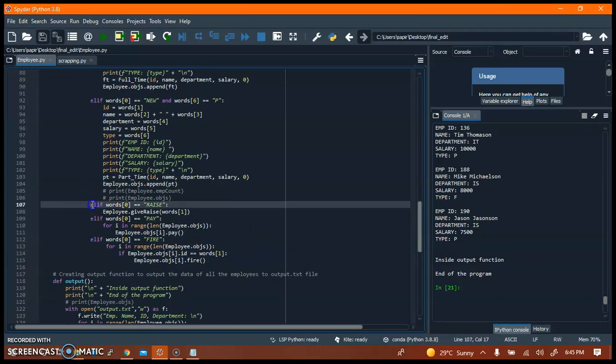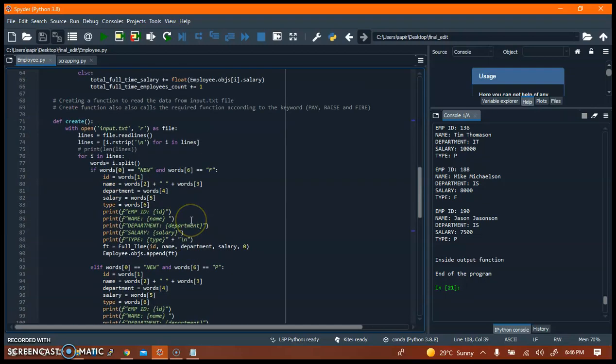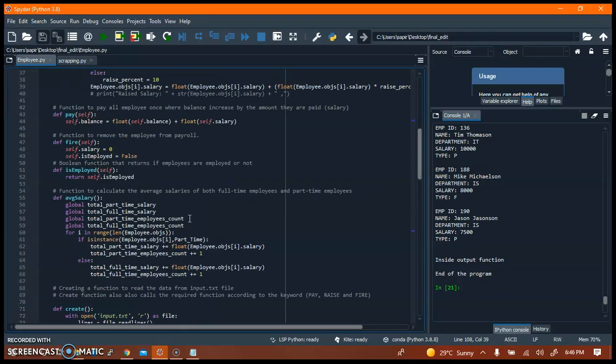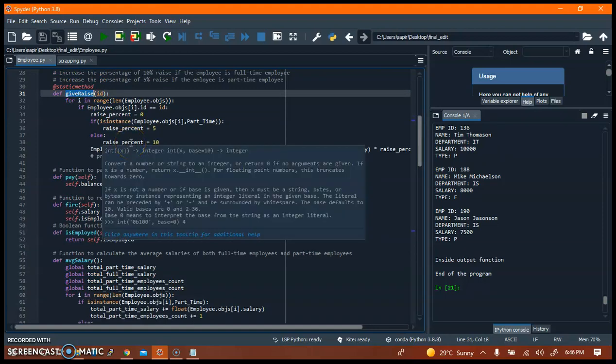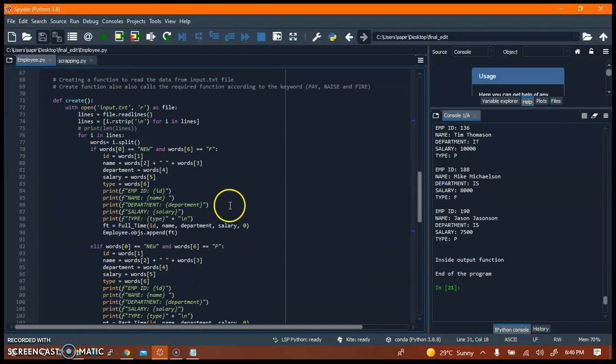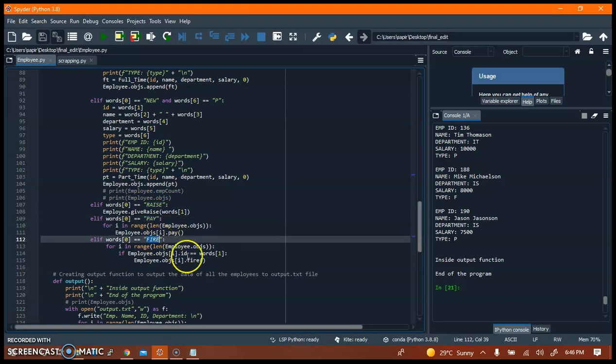And then here I have written the statements which make sure it runs the give rise method according to the keyword. As you can see, the give rise method is over here to raise the employee salary 5% or 10% with the keyword rise, and with the keyword pay it will pay the employee, and with the keyword fire it will remove the employee.